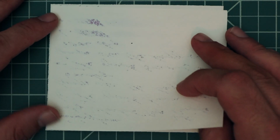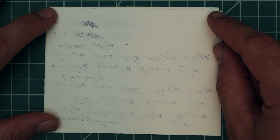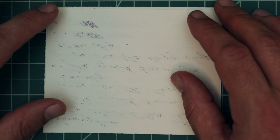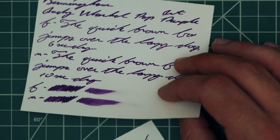Last one. Limone. Limone paper, definite bleeding. Don't even have to worry about ghosting at that point. But it didn't touch the page underneath. So while it bleeds, it doesn't ruin the page underneath it.